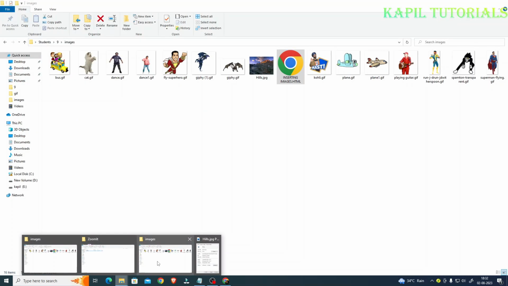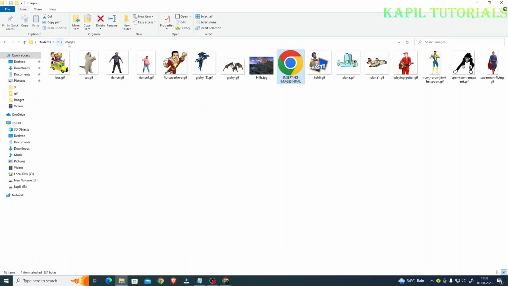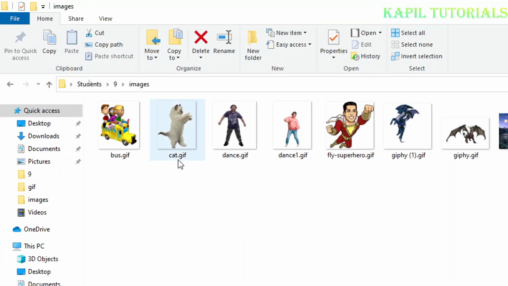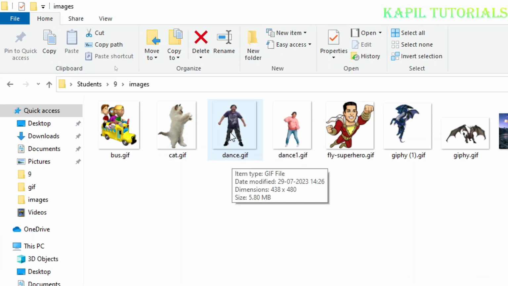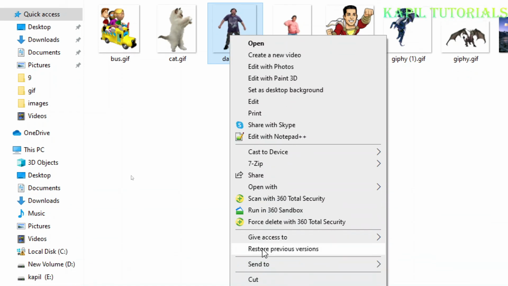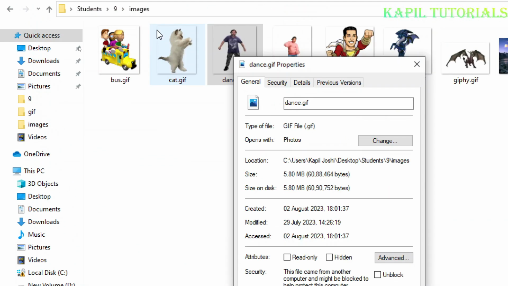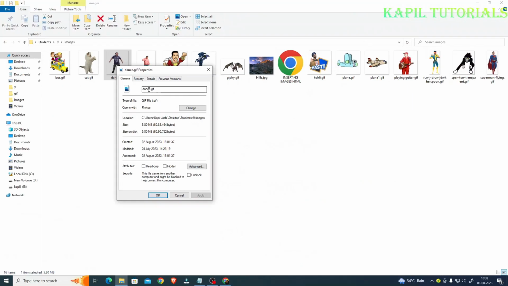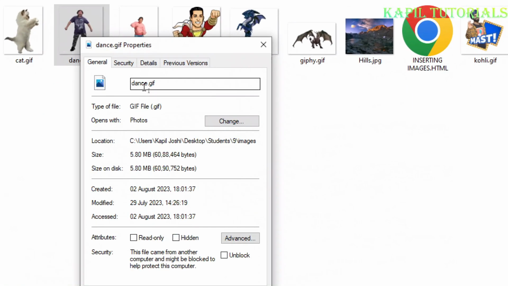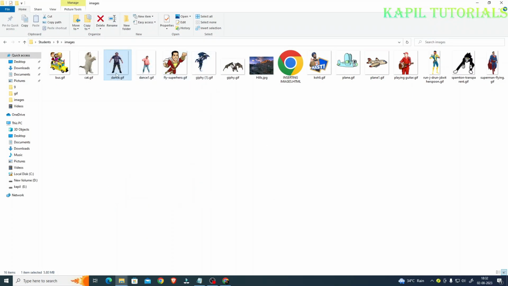If I am going to my images folder under students 9th and under 9th images, you could see some animated GIFs are there, cat GIF, dance GIF, and I have told you that after right clicking it here, if you go to your properties, it shows you what kind of image it is. From here you could see. So dance.gif, and that particular image should be available in your folder. Then only that image will appear on your web page.